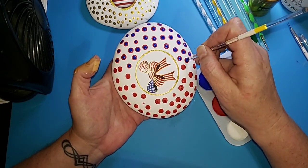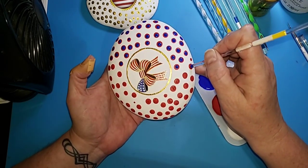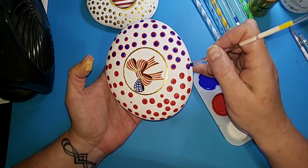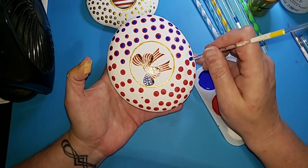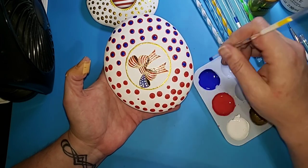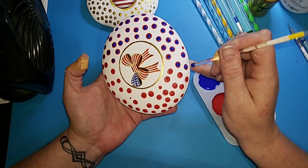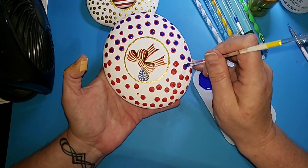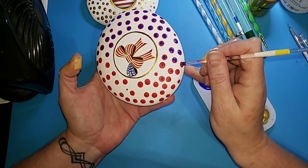If you were able to get a sample of the window film from me, it'll at least tell you if it's even anything you're interested in, to continue to explore. It's definitely not going to be for everybody. It does take a little bit of patience, which I don't have much of, but I got so excited about the 3D effect that I'm putting my patience on the shelf. My impatience, that's what I mean.